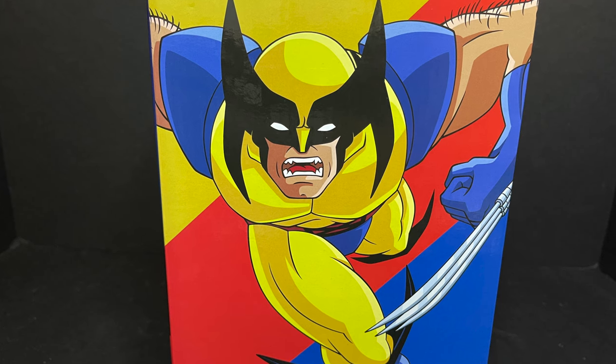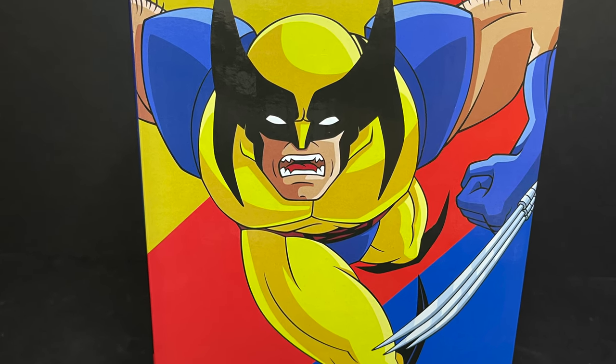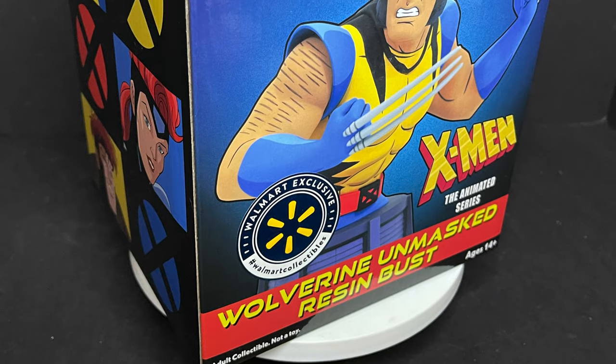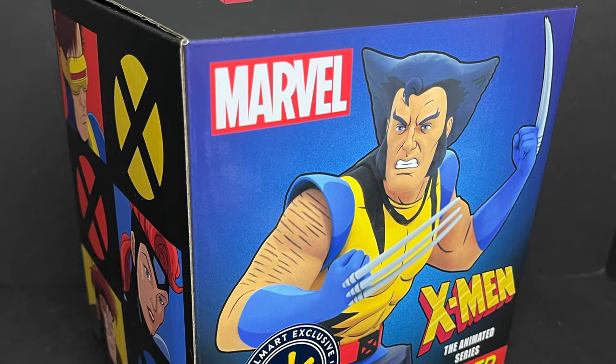It's just, you hear Cal Dodd in your head when you see this packaging. Just FYI. Here's the barcode as well. Again, like I said, find it on store shelves at Walmart. I have seen this quite a bit, so it is out there now. So let's get old Unmasked Wolverine out of the packaging and see how he is.